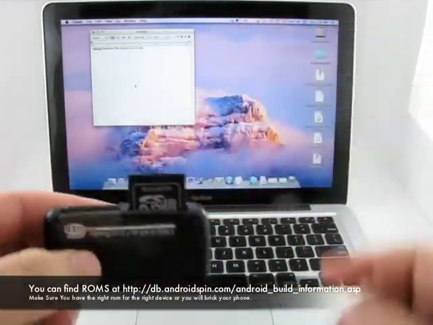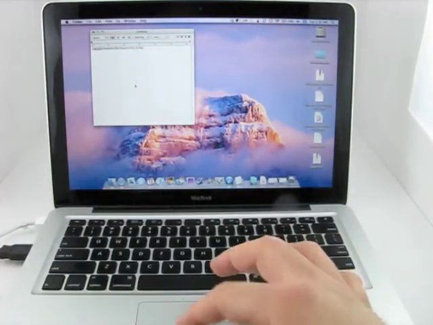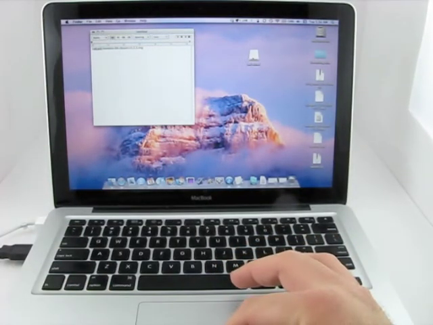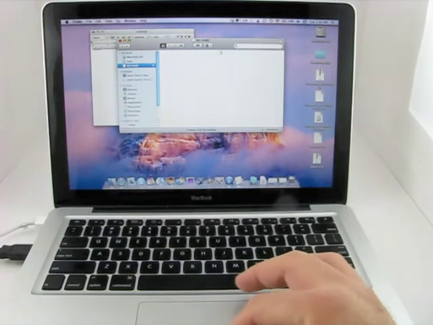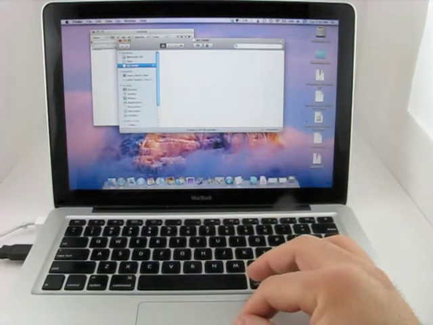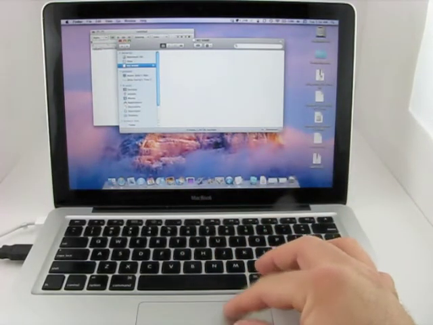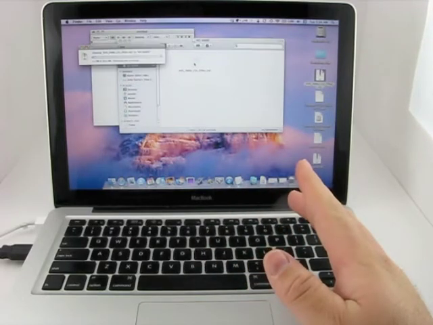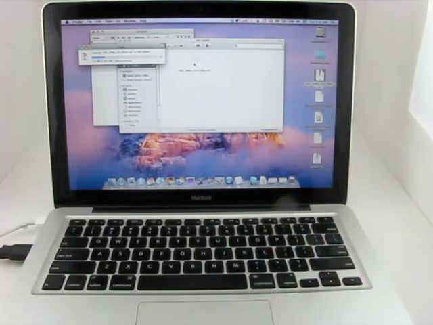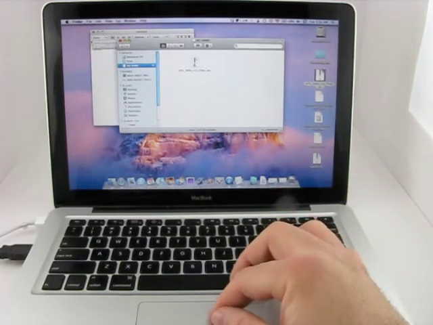And again, Windows or Mac, we got this slid in, and it's going to come up on our screen. And once it's up on the screen, there's nothing in here. And we're going to put our ROM in here. Just drag and drop, or depending on how you do this, it doesn't matter. And each file should normally be about 100 megabytes, depending on the ROM, give or take a few. So you'll definitely want to make sure that it's the right size. If it's only a couple megabytes, it won't matter.